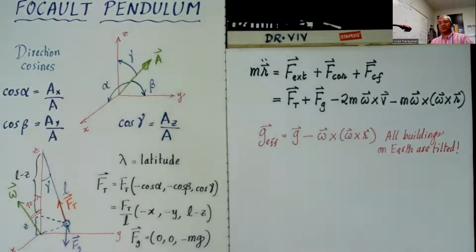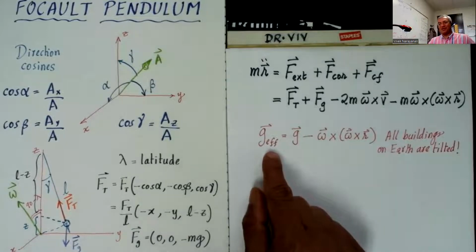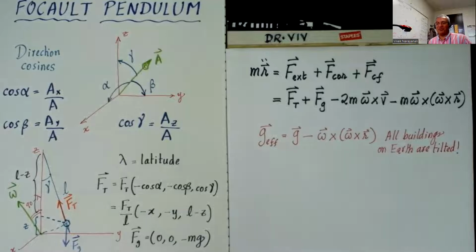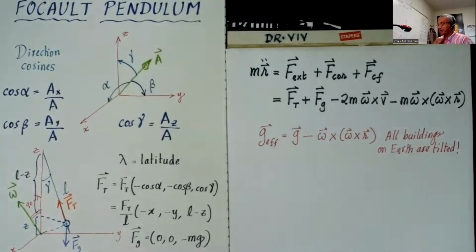The concept of a true vertical doesn't exist as long as you're using a plumb line to determine the vertical. Because if you use a plumb line, it points in the direction of g effective. The plumb line never points straight into the Earth. The plumb line is flung out a little bit. So when someone tells you that a certain skyscraper is perfectly vertical, you can inform them that if a plumb line was used and not some sort of a GPS sensor, then almost certainly the building is not perfectly vertical. So you can use the concept of effective gravity and work out this whole problem, but I would rather not do that. I'm just going to ignore that term.